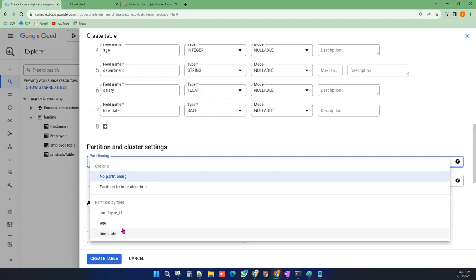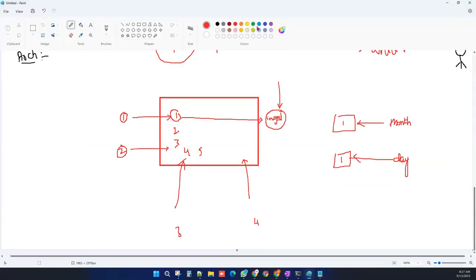So the only allowed columns for partitioning are integer columns and date columns. Date means date time.